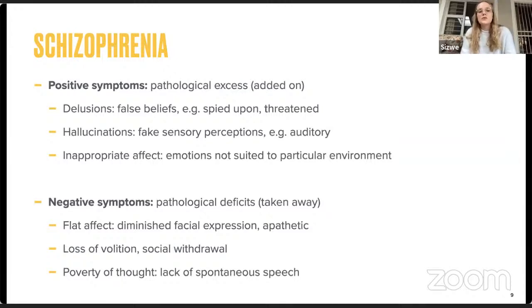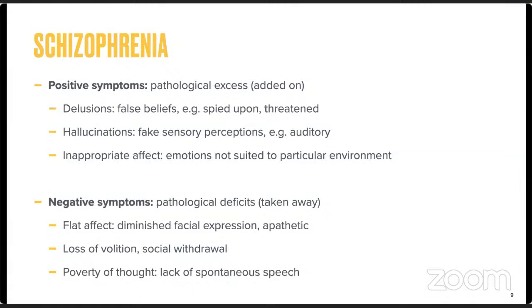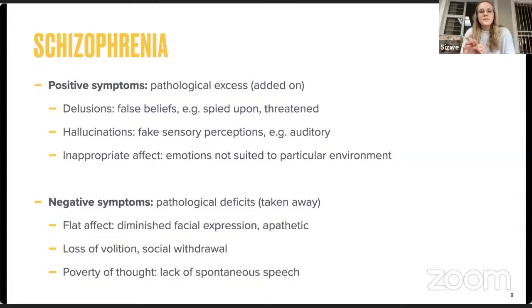We need to stay away from using words like delusional, or you're being a bit of a schizo, or I'm feeling a bit depressed, or I'm so OCD about stuff. Diagnoses or disorders are not adjectives. We do not use them to describe people. Once you have the disease, you can say, I'm feeling depressive symptoms, or even if you don't have depression, you can say you're having depressive symptoms. But to say, yo, I'm so depressed, or I'm so OCD about this thing, like I just have to have everything sorted out, I don't like that language. It's not nice. Actually having OCD is so difficult and so tiring that it's very annoying to then hear people joking about it.